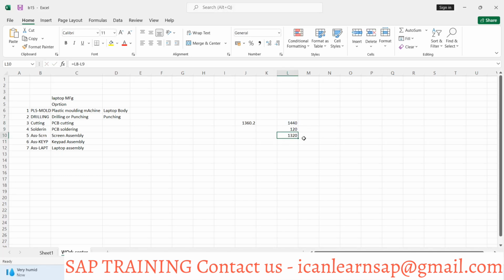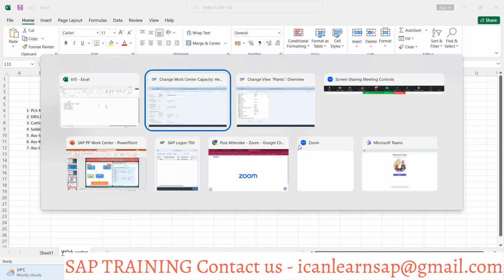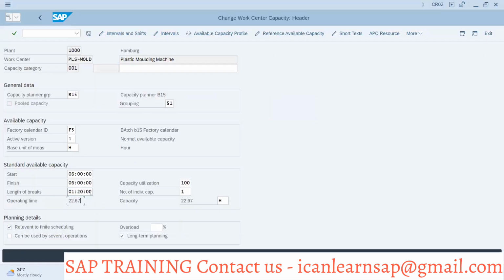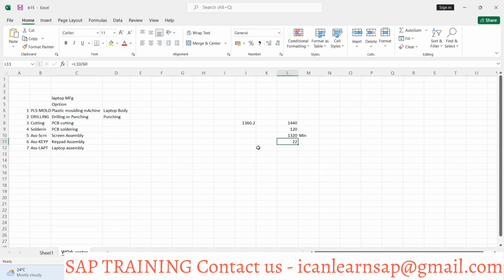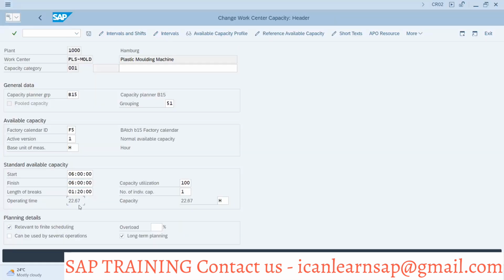So it becomes 1320 minutes, and this divided by 60 is 22 hours. It's okay, approximately. But here it is showing 22.67. So there is some percentage calculation maybe which I am not aware of, but precisely it is 22 hours, and the 67 something might be a percentage or some calculation. Okay, operating time.